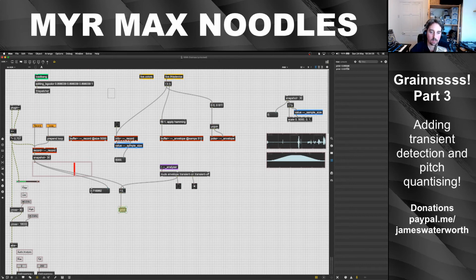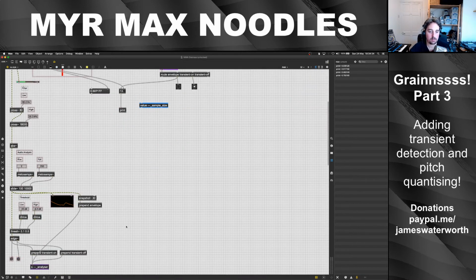Check, check, check, check. We can kind of see that matches up. If I try and make a loud noise roughly halfway through, check, we can see it spits out something around 0.5, which is what we are expecting. Cool, so now basically our transient is triggering us to get information on what the current position is in 0 to 1. We need to convert, we don't even need to convert that, do we?